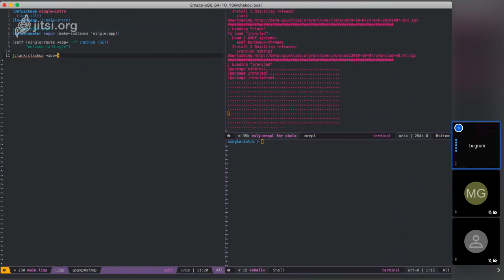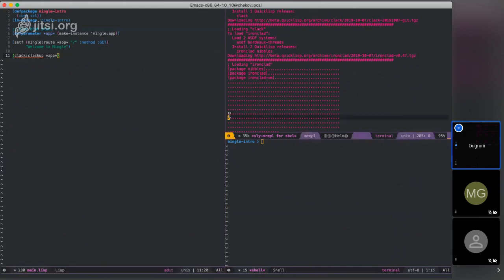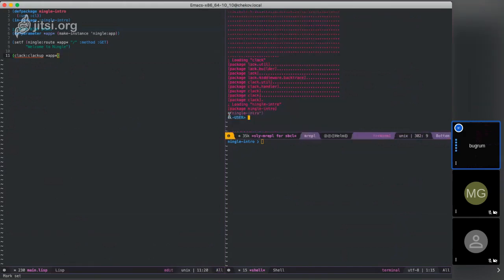I did not download this into my local projects and then load it up. There are libraries out there that you might be leveraging that may not be available for Quicklisp. I haven't seen any recently, but just in case, if there's some sort of third-party Common Lisp library that you want to use, just download it into your local project directly in your Quicklisp distribution directory, and then you can just use Quicklisp as is, and it will treat that as a source registry and will load it accordingly.